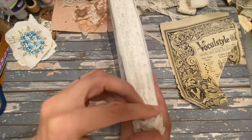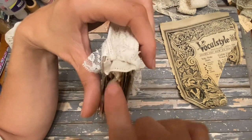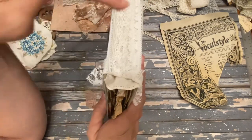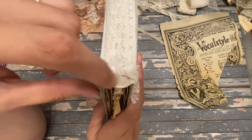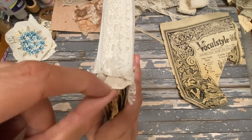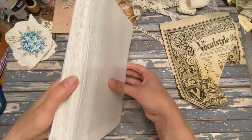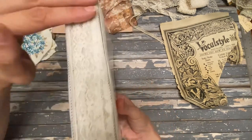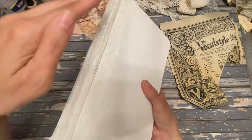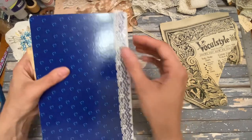And I don't know if you can see this, but first, because I was a little worried about these hinged pages coming apart. Some of them were feeling the strain from not having any support on the spine yet. So I knew it was time to just get something down. So I used muslin, cotton cloth. This was from a cotton hanky, but you get the idea. And then I glued that down all along my hinged pages. Then after that, I took a piece of lace and I glued it this way. It's this wide, and half of it on this side and half of it on this side. And then I did the same thing with the back.